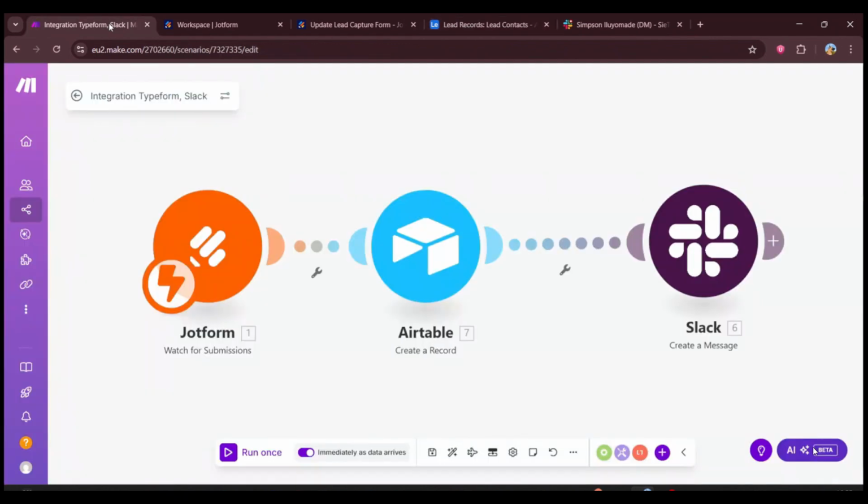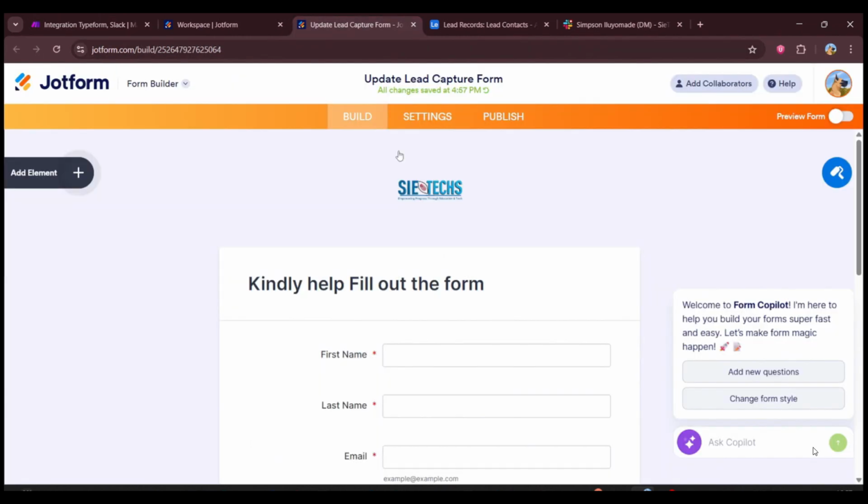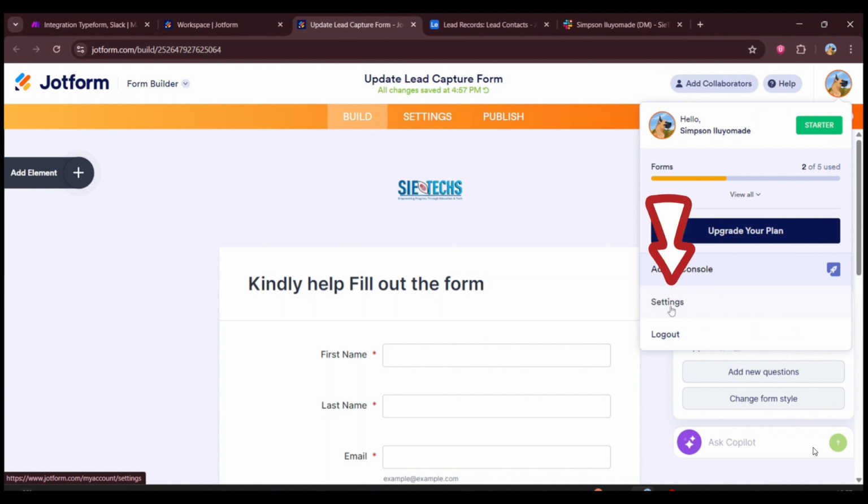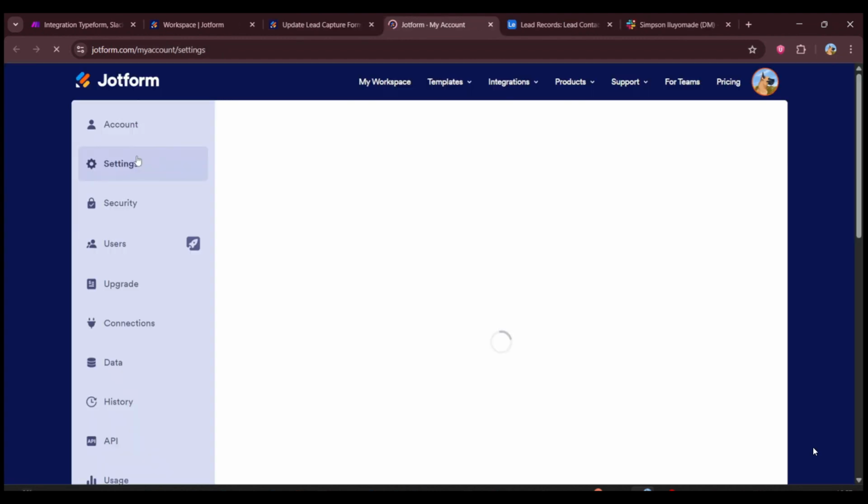Let me simply explain the back end of this Jotform. For you to connect the Jotform to this particular module, you need an API. And it's very easy to create an API from Jotform. If you come over here, for example, you want to create the API, you come over to your profile picture and you can click on settings and you can see a bunch of other things that you can do here.